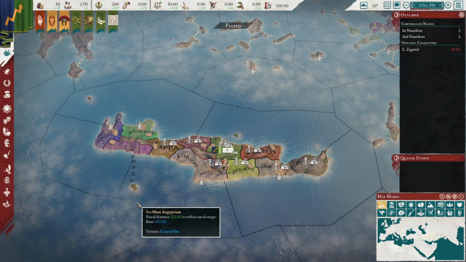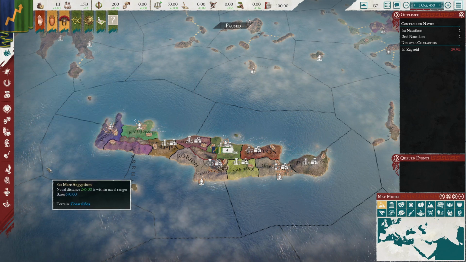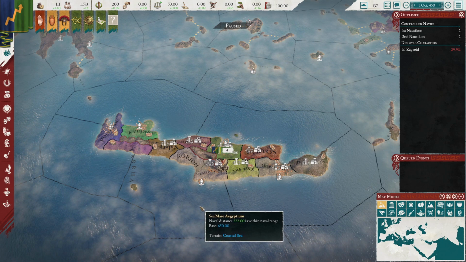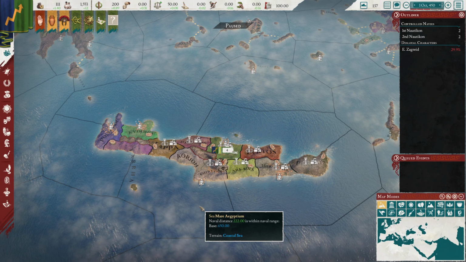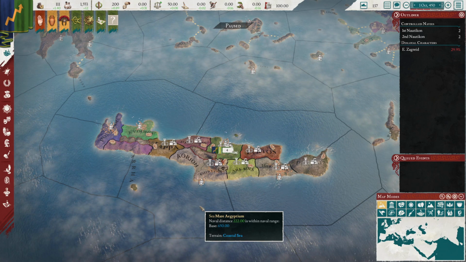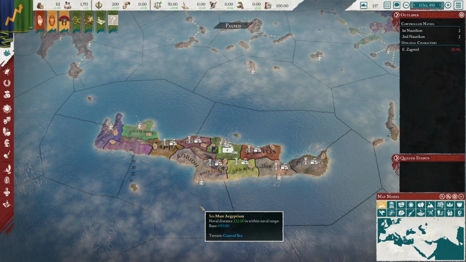So anyway, in the last episode I went through all of the resources, all of the tabs and everything, so if you do want to find out what the tabs do and what the different resources are, then do go and check out the first video before watching this. Now we're actually going to get right into the thick of the action and actually start our game.